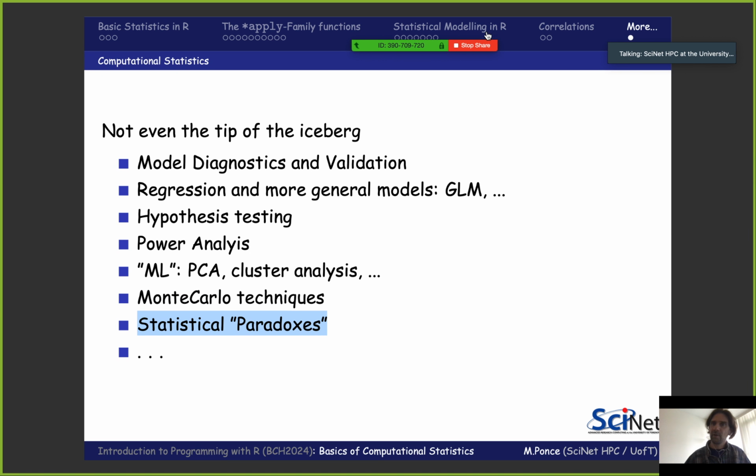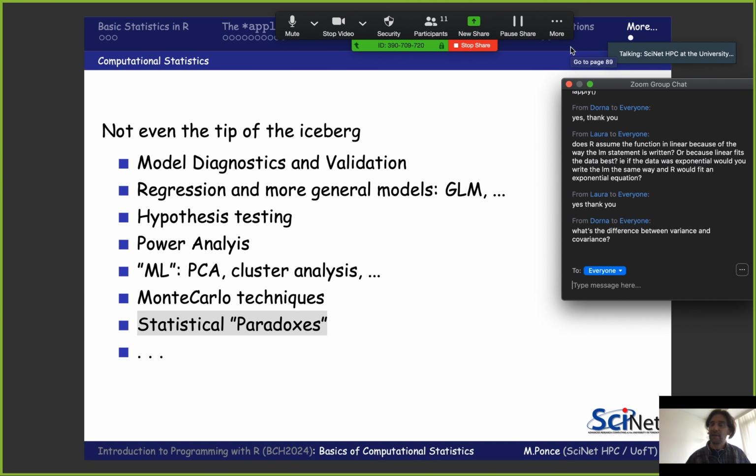The Anscombe quartet is just one of them, while there are many others that urge you to be careful with the results that you draw from statistical analysis.